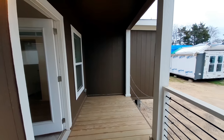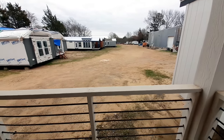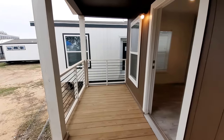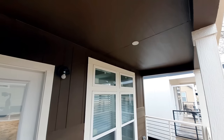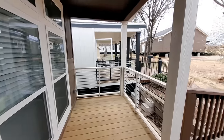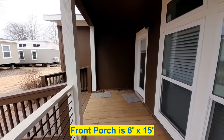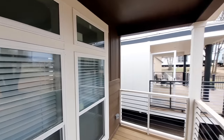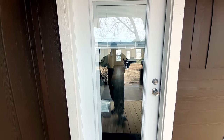Now this one would be perfect with that big opening right there. Maybe keep the beam, take this out, and extend your back porch way out that way. But yeah, really nice porch. So we do have a spot for a light out here, like a ceiling fan or something of that nature. So overall, I like this front porch here. There'd be plenty of room to set up like a little rocker or something like that. Maybe set you up a porch swing down at that end. You got the full-on glass here with the blinds in the door.